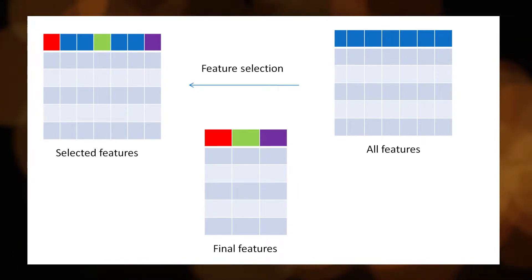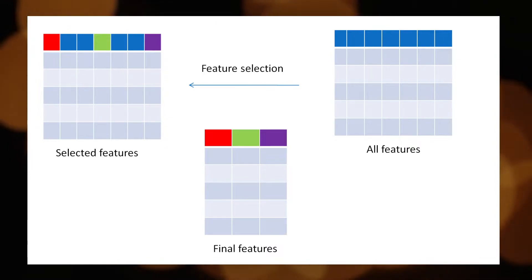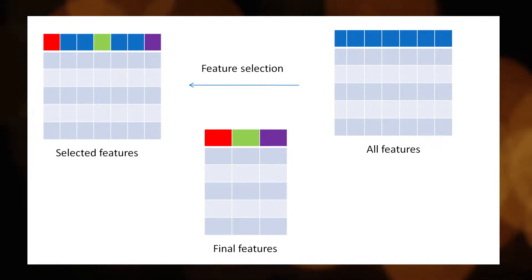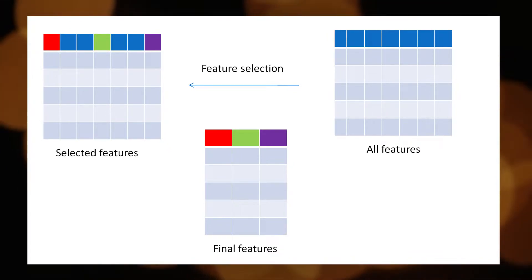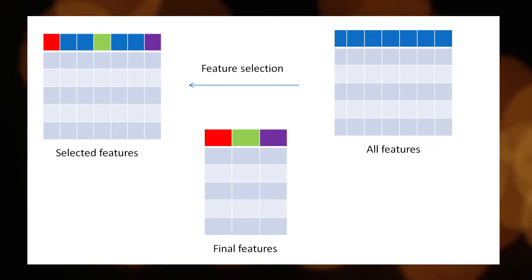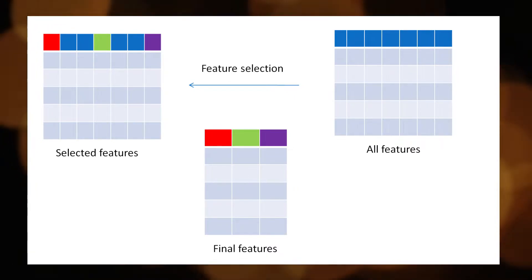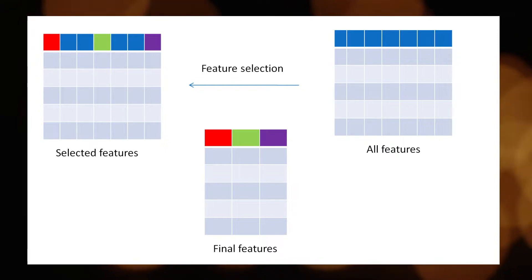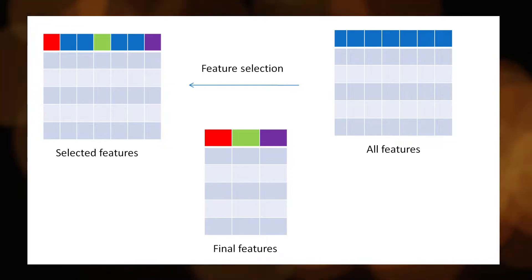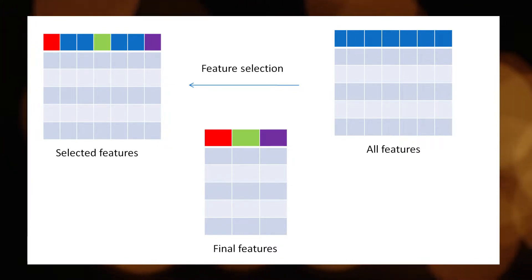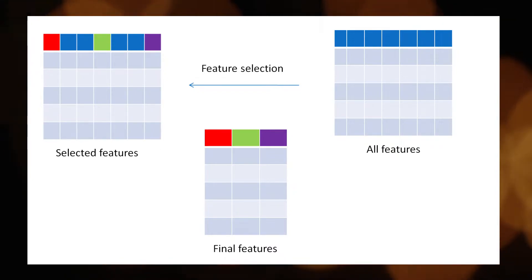And second one is feature selection. Feature selection is very important in machine learning. In this part, you need to select the features that will create impact on your end results. Adding more data is good, but in the data, you have to select the features which will give less variance in your predictive model. If your variance estimation is high, then you have to drop some features from the training path. By reducing the non-impactor features in your data matrix, it will help you to reduce the variance. If you select more relevant features and feed them into your model, you can avoid overfitting results also.